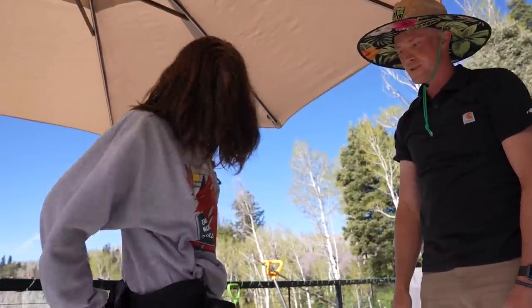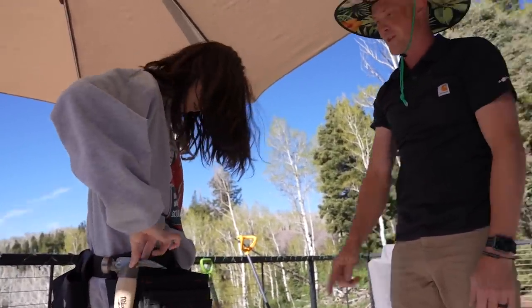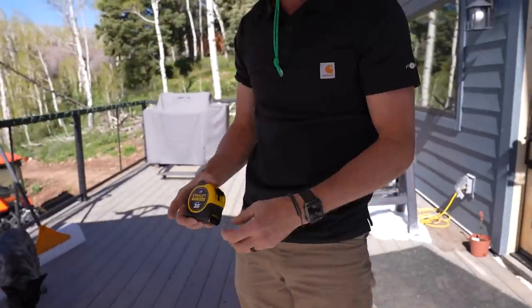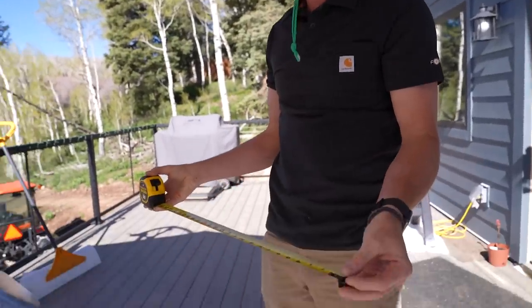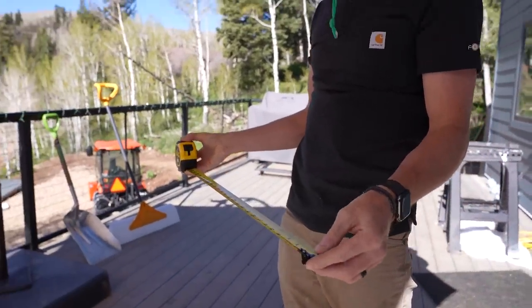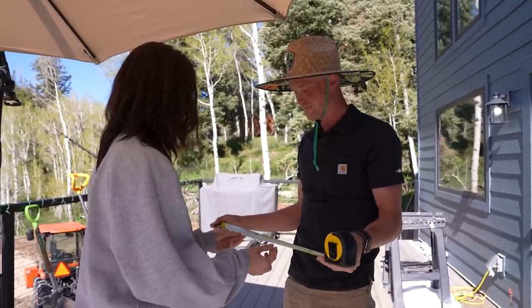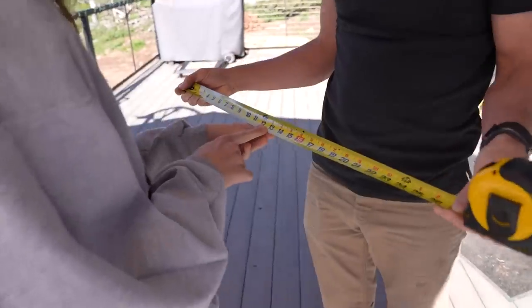Doesn't the hammer already have this on it though? No, you can't pound that in because that is your hammer. This is your tape measure. Yeah, I figured that much out. Do you know how to read it? Pretty sure. Show me 13 and 3/8. 13 and 3/8. So 13, and then right there.